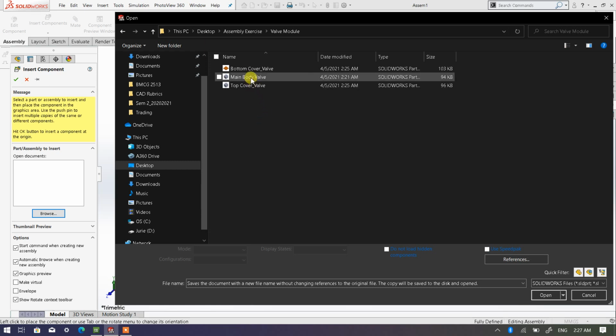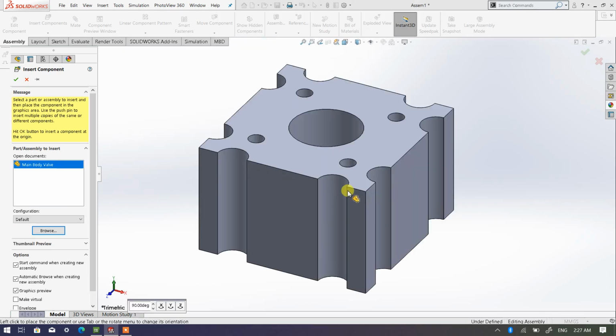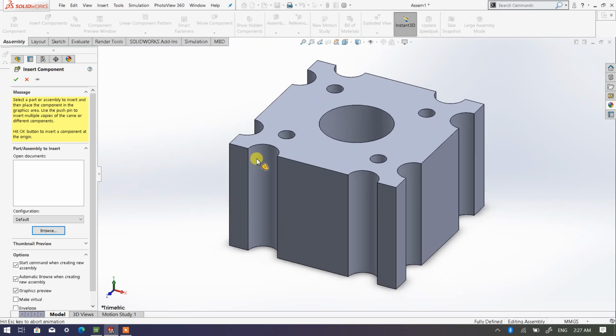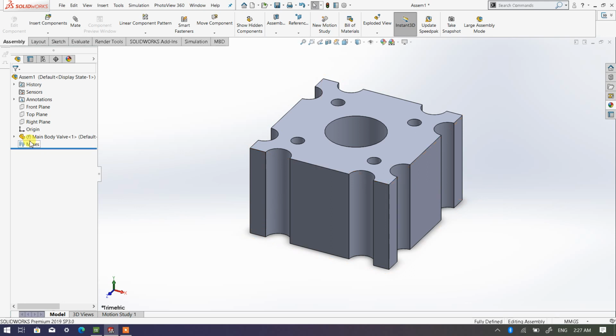So I'm going to double click this one. There you are. As you can see over here, the stated over here at the side of this main body valve is F. F means fix. It means that if you try to move the component, it won't move.